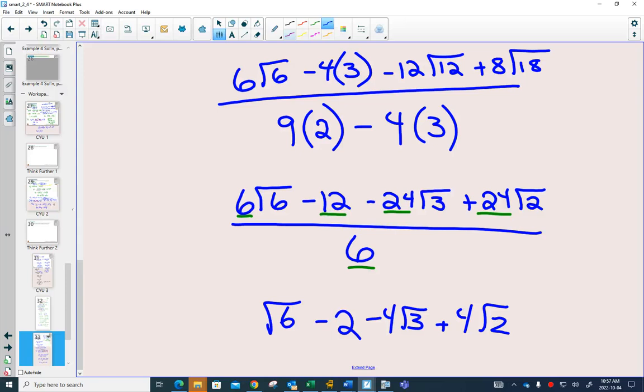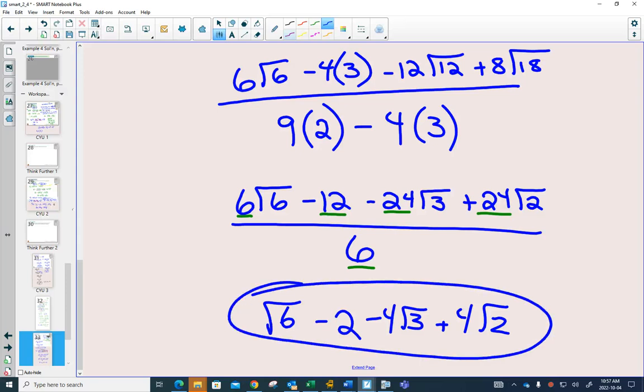But this is, put a circle around it, our final simplified answer. So when I said that the word simplify in math gets very complex, you can see it's true. I don't know, they should be called make your lives easier in a complicated way. Because technically, this would be easier to calculate without a calculator than it would have been to begin with. But your idea is sort of like, well, I can just put it in my calculator both ways. What's the big deal? Well, we are practicing learning how to do this.